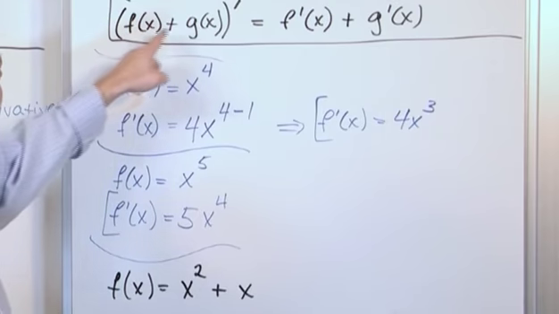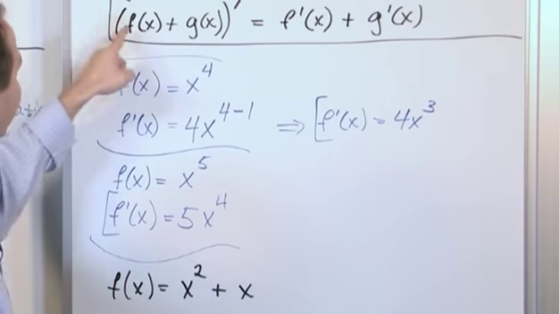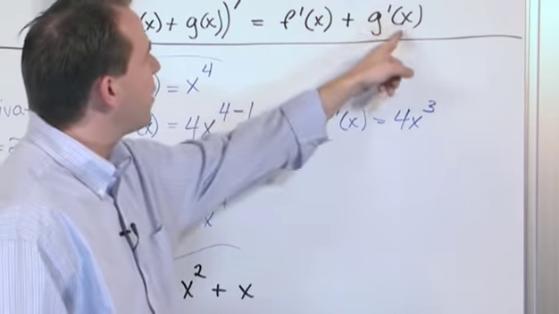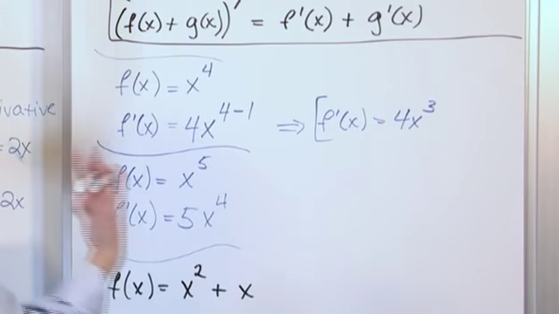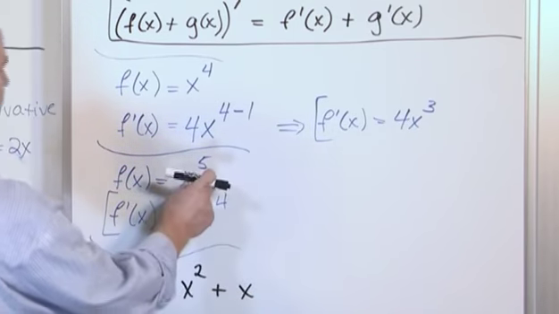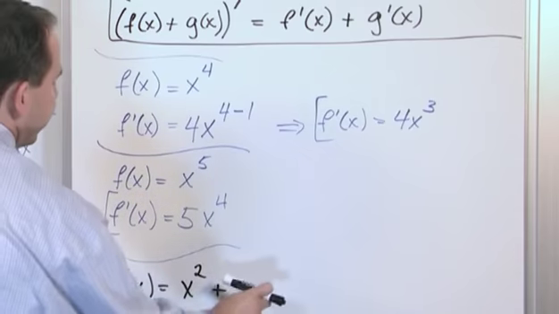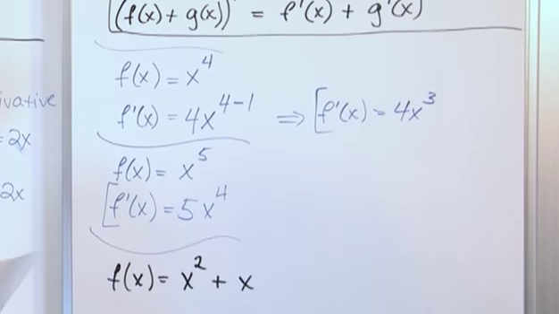So notice that since they're added together, we're taking the derivative of the whole thing. All we do is we take the derivative of each part and just add them together. So we already know how to do this, even though it looks more complicated than these, because we just take the derivative of each little part separately and then add it together.